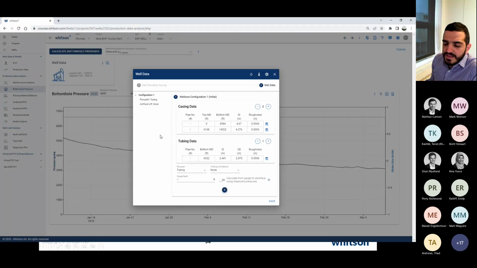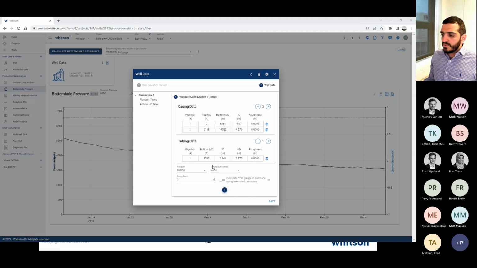And then in the well data, the question that was asked about setting two casing strings, where not both of them go to the top of the well, is the case here. You have one of the casing strings going from the top down to 8,000 feet, and then the second one hanging at 6,000 feet down to the toe. That's already input here for us. And we also have the tubing information already input, because we did this in the previous exercise, so we don't need to repeat the input of tubing data.